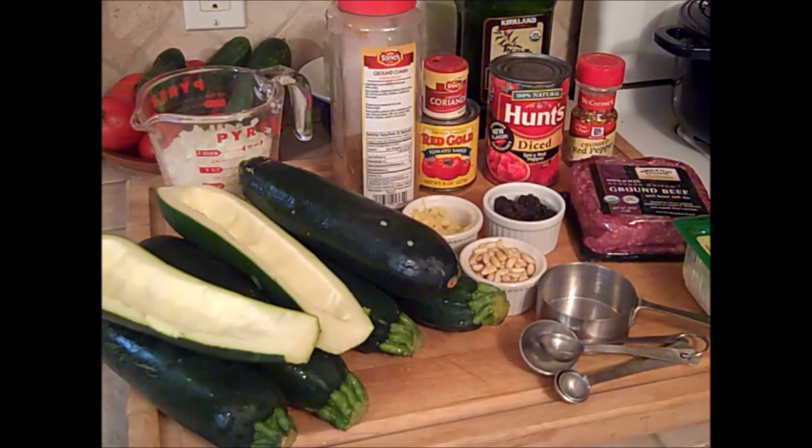This recipe is going to help you solve that problem, because you're going to want to make your zucchini into this. Now, unlike a lot of the recipes I share with you, this one has a ton of ingredients, but the good news is these are ingredients that everybody has around the house. And the other great side to this is that these ingredients are easily substituted or used with other items, and I'm going to try to point that out as I go down the ingredients list.